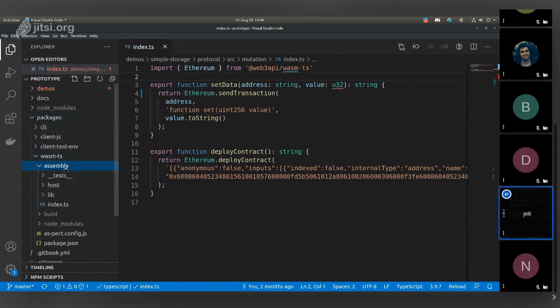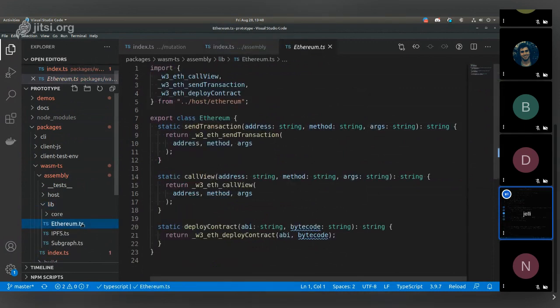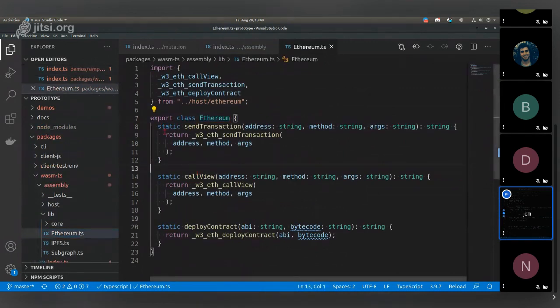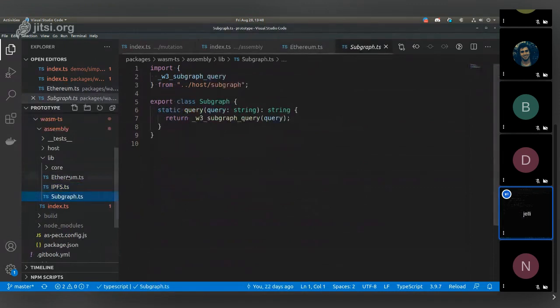If we look at the index, we're exporting all these different types. For instance, there's a class Ethereum with all these static functions, and then sendTransaction boils down to the standard Web3 API call through the ETH interface. So it's just a nice helper library that's wrapped around these different protocols.